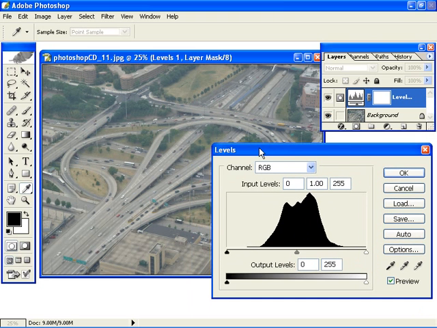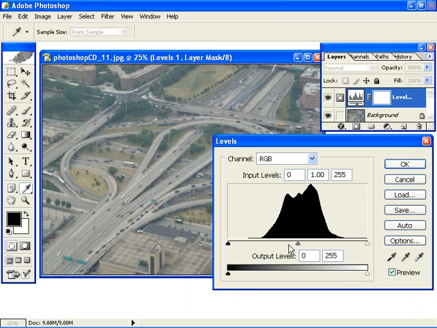Looking at the Levels dialog box, we can see the histogram, and what we do is just grab the shadows and pull them up to the bottom of the curve. See where the curve is here? This is our pixel data. In fact, the shadows start right there, but we're going to pull it in just a little bit more. It's going to allow us to clip a few of the shadows which are not really that important.